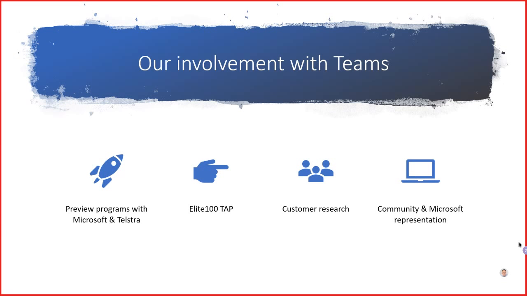So from my experience with myself, with Insync, we actually sit across a number of different programs, both within Microsoft and Telstra, called TAP programs, technical adoption programs. So we get early access to things. I also sit inside of an internal TAP within Microsoft, which actually gives me access to what's called Ring 1.5.